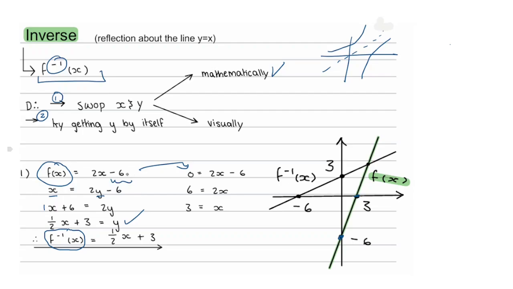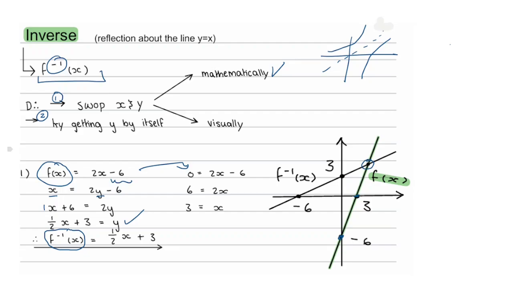Now, instead of having to work it out and do the exact process like I've done here of getting x and y intercepts, you could just, and this is a cool habit, if the x-intercept was 3, now in the inverse the y-intercept would be 3. If the y-intercept was minus 6, in the inverse the x-intercept would be minus 6. And then you could play dot to dot and join those to have your inverse graph.